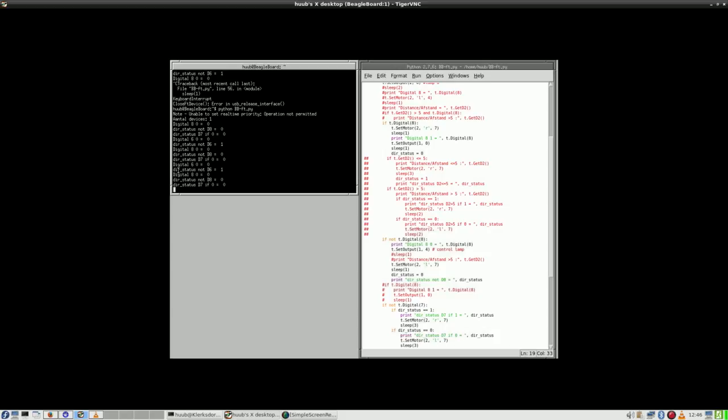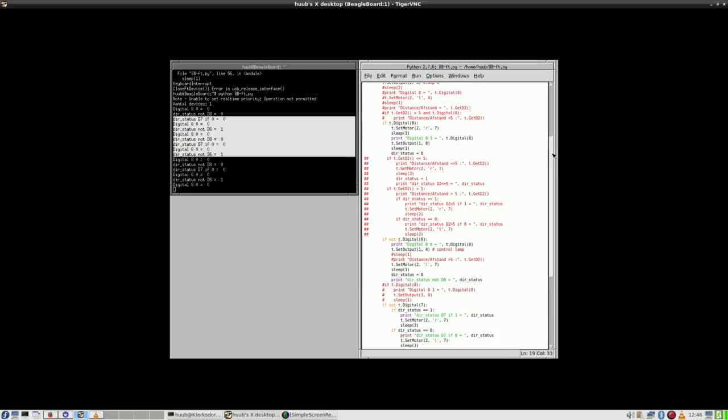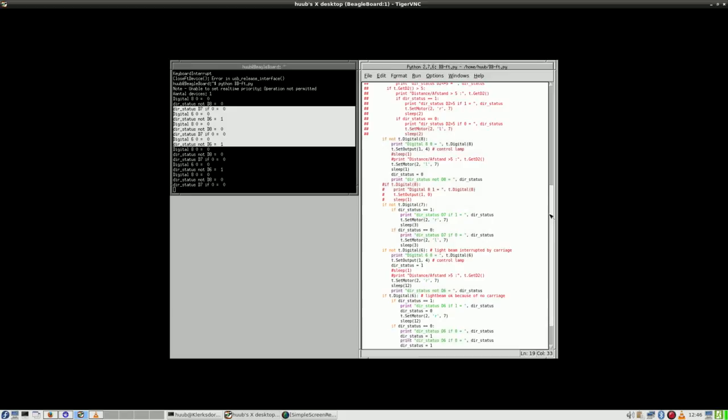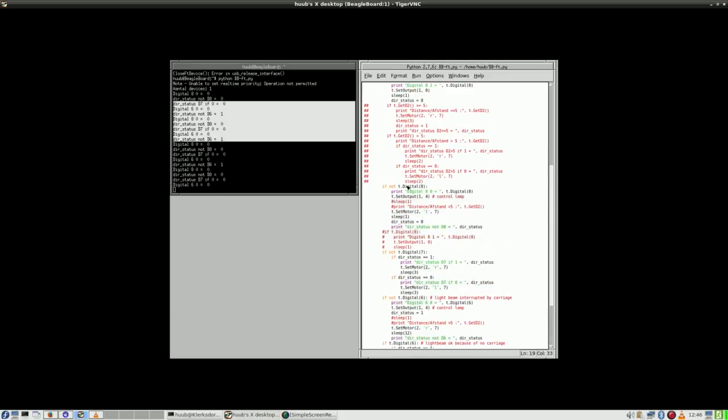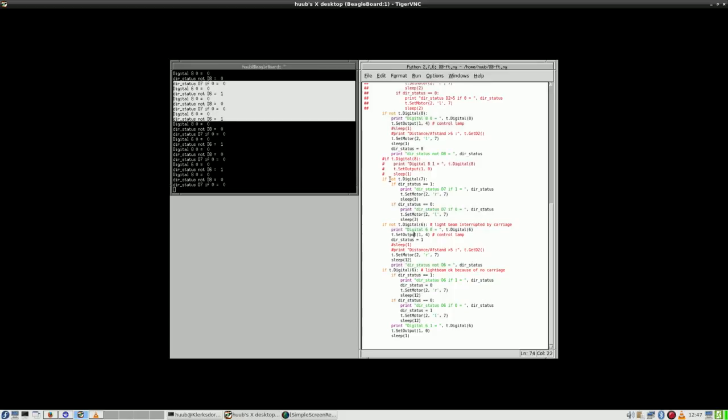Anyway, it says direction status is 1, which is away from the interface. Here it says direction status D7. However, when I look at direction status D7, that is, if not digital 7, which is in itself correct, because it is off now because the lamps are not working.